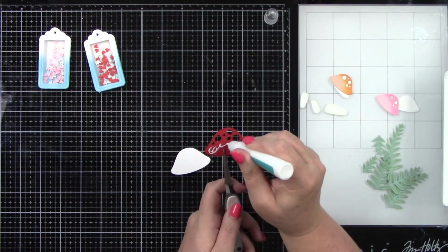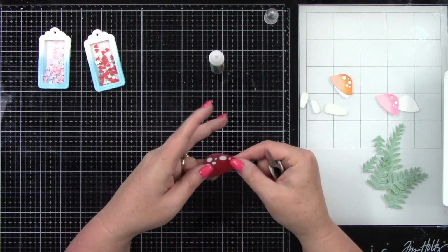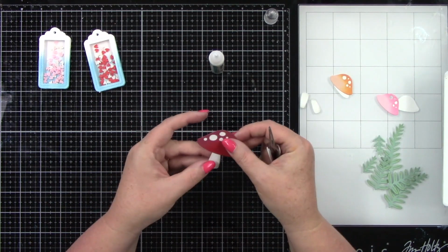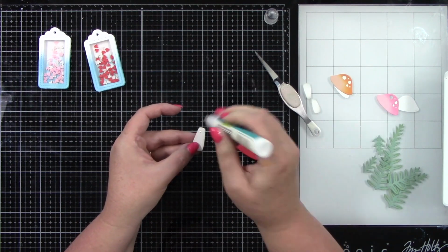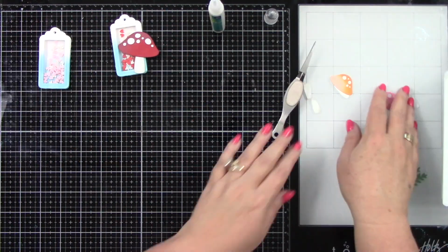Let's adhere these cute little mushrooms from the new Happy Mushrooms die. You have your front piece that has the little holes in it. Then you have your back solid piece. I will adhere the mushroom cap just on a slight tilt.